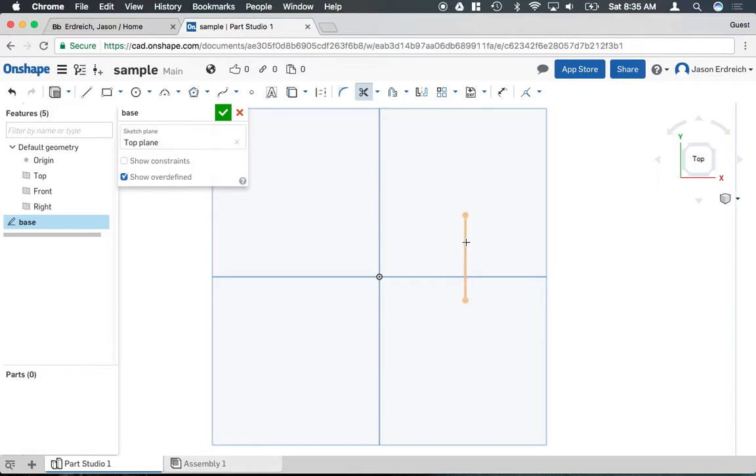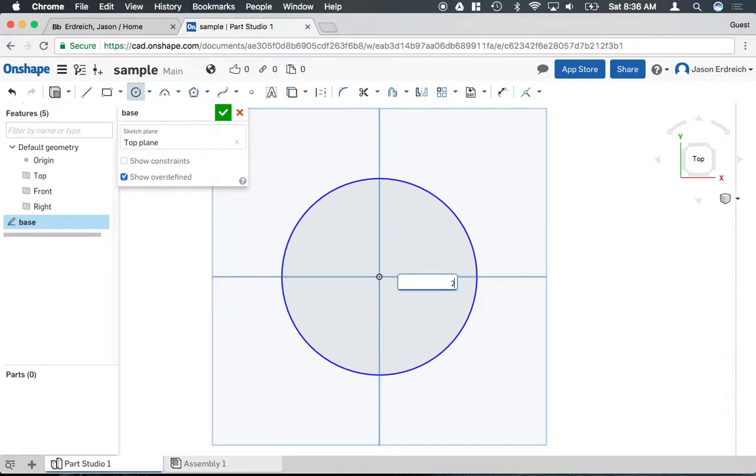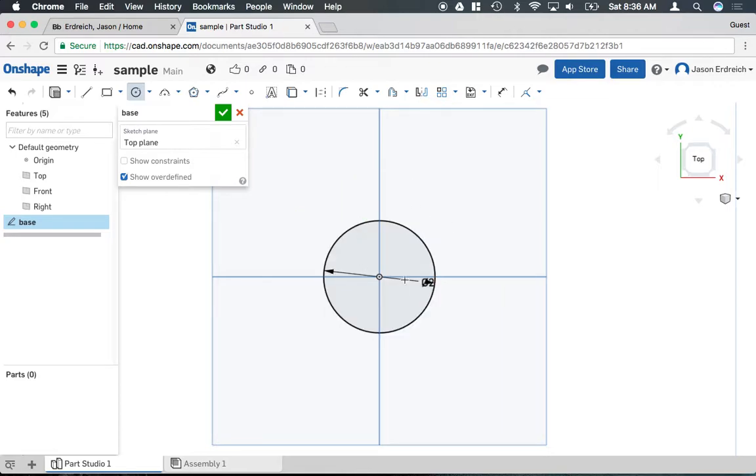Now, when you're working with three-dimensional modeling, it's important to kind of know what size you're working with. So by default, Onshape is measuring in inches. So if I were to click in the center here and begin to drag, and I didn't actually click and drag, I just clicked once and moved my mouse, you'll notice that there's a number as I move. That's the diameter of this circle. If I click again, the circle remains blue, and this number's in a box. I can actually type in anything I want on the keyboard and then hit enter and change the size of this circle.